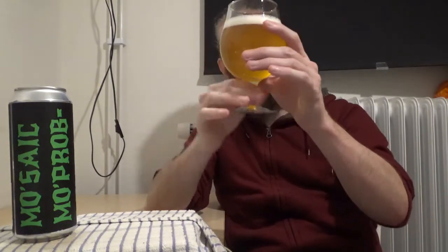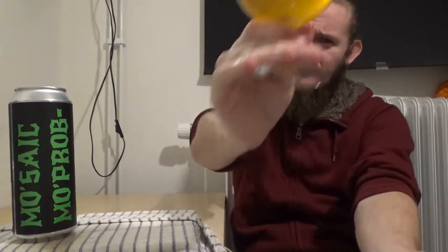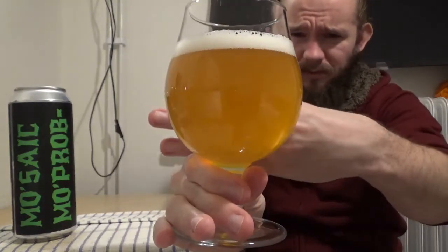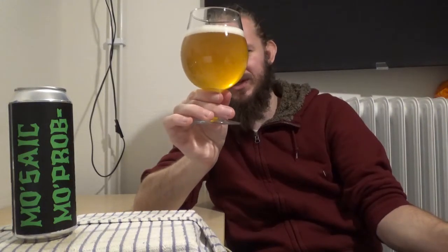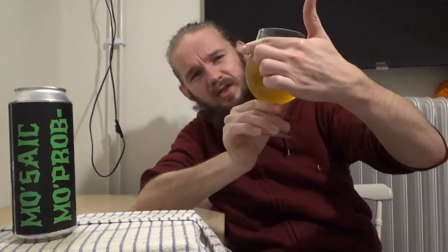But as you can see, and as you would expect from an IPA, this one's poured a bright yellow rather than being a little bit more ambery. But you can see very nicely presented. If I put my fingers behind the glass there, you can see there is a degree of haze to this one, but it's certainly not the haziest of IPAs you're going to come across these days. Yeah, it looks a little bit more like a West Coaster, this, I have to say, rather than a New England. But you can see this one's poured with a solid half finger of a frothy, I would say, perfect white head.